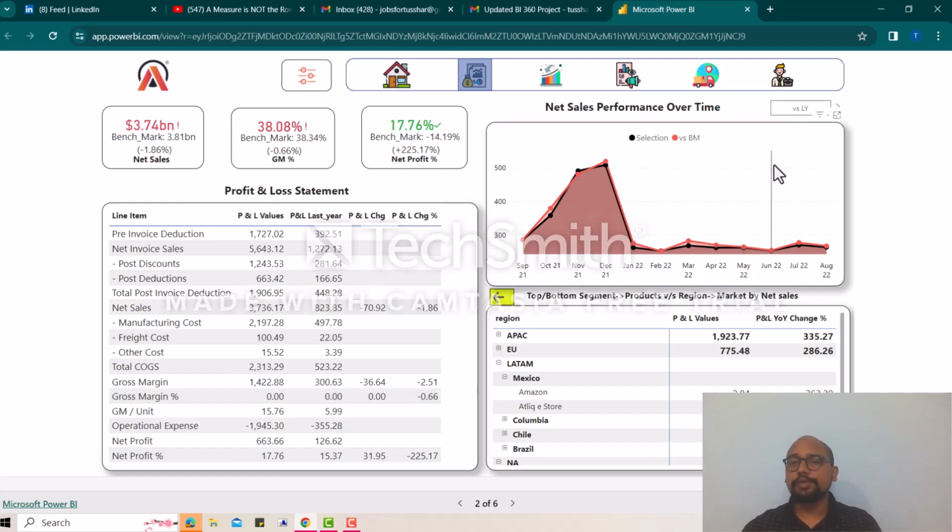Let's jump on to this visual. This visual depicts the net sales performance across the fiscal year. We see the year starting from September 2021 all the way to August 2022. It's starting from 2021 because the fiscal year for Atliq Hardware is for 2021. We can see the peak performance happening in the month of December during the festive and the New Year season. So the peak performance is at that moment.